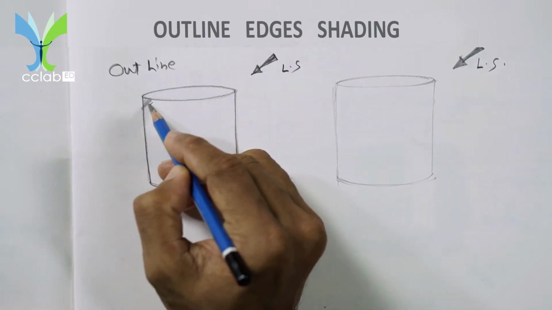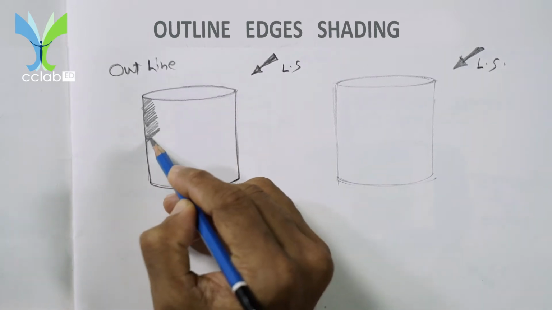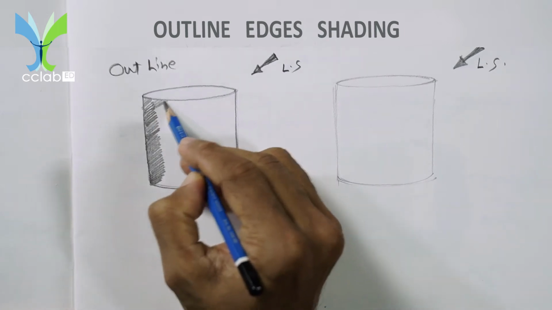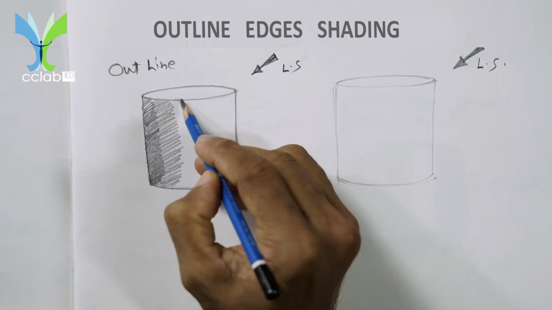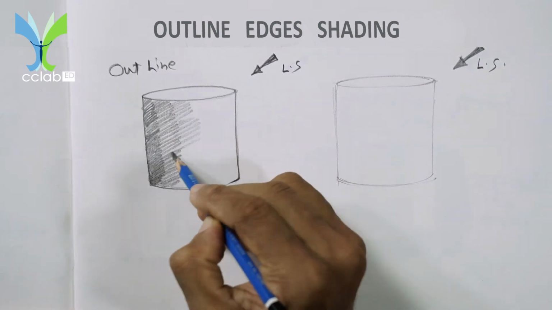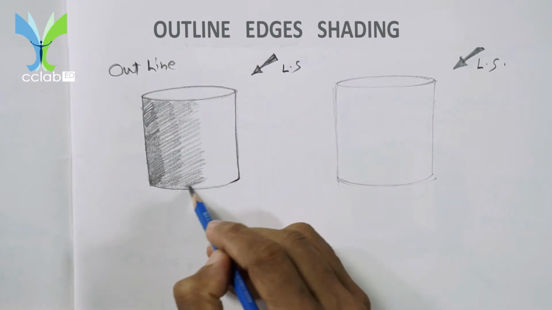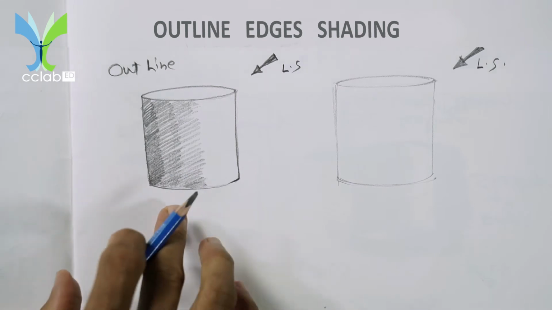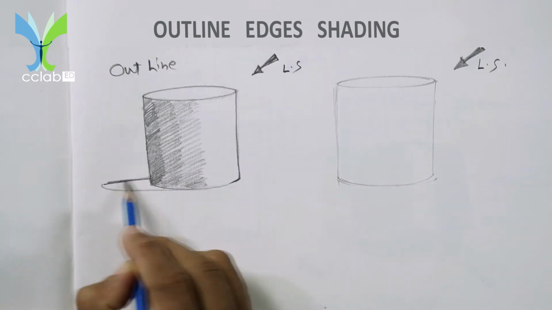To show the difference between outline, edge and shade, I am quickly shading it as a simple example. This shading method is line shading. Different values of color depend upon the light source. Next you need to add the shadow of the cylinder, which is just opposite of the light source. Here I finished the first cylinder with a simple line shading.